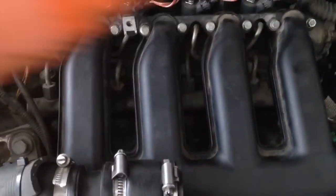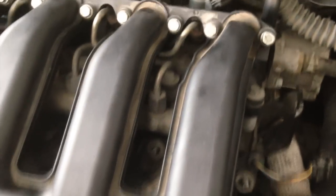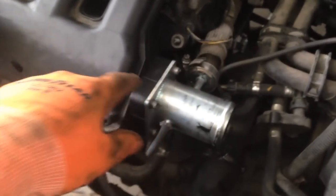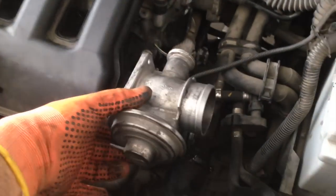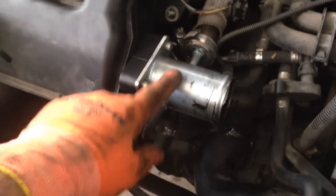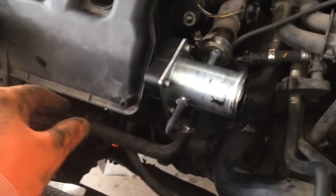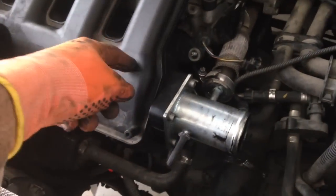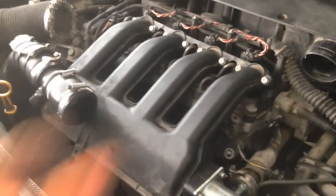We've removed those bolts and nuts, and all that remains in order to remove this air intake is to remove the EGR valve. This is actually an EGR bypass, because this is what EGR would normally look like on your car — probably filled with gunk like this one, probably worse. They recommend you replace your EGR valve with one of these EGR bypass valves, easily found on eBay and not very expensive. It basically blocks off the exhaust gases from the exhaust manifold, keeping those oily, dirty gases from going through and keeping the engine cleaner.